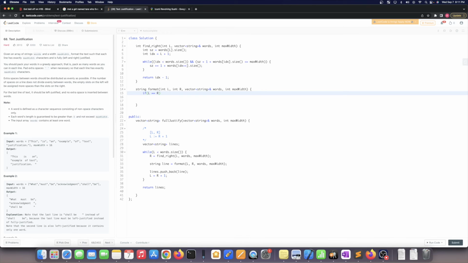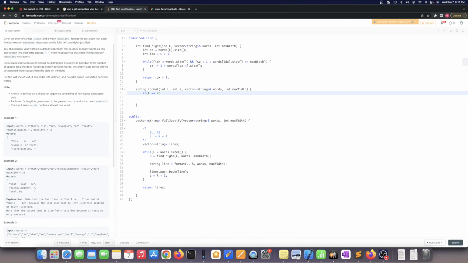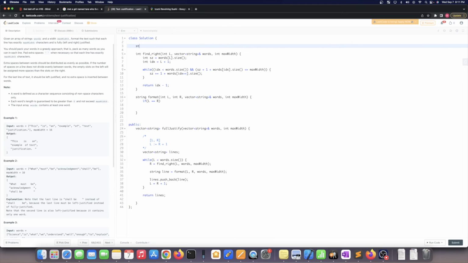Perhaps it's a long word, but it's not longer than max width. We would want to pad some spaces on the right, so we could define a function that does just that.